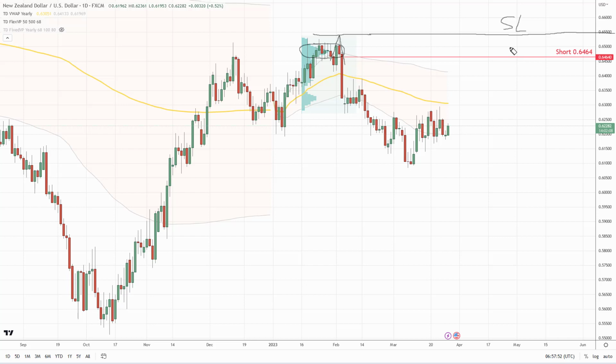And what I recommend is using at least risk reward ratio 1 with your take profit. So your take profit should be, at least initially, somewhere in here, at least in here. Later on, you can use volume profile to determine the ideal place for take profit, the same way as I showed you on a 30-minute chart, but it is too soon for that. The price first needs to reach that level, and then we'll be looking for ideal take profit with a volume profile. All right, so that's about that. That's about the New Zealand dollar, US dollar.